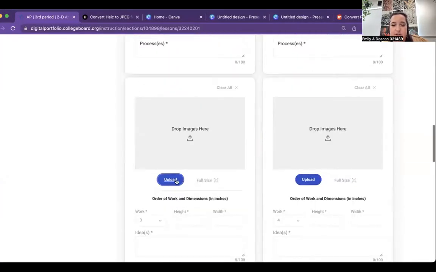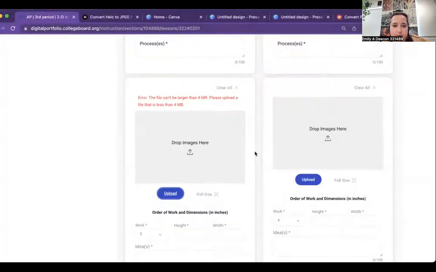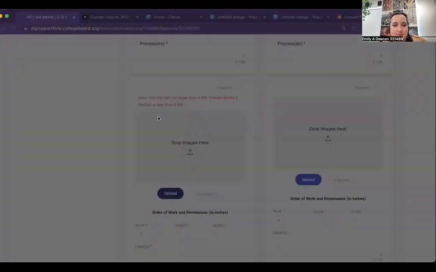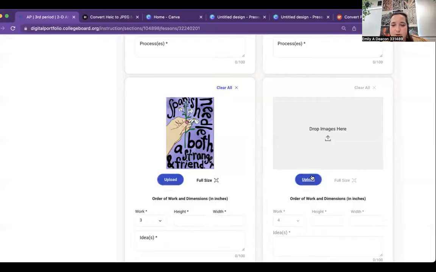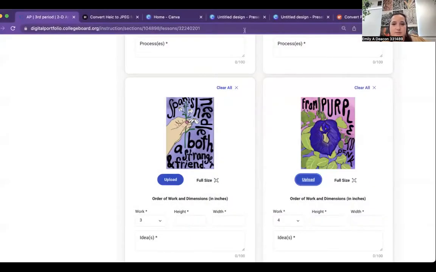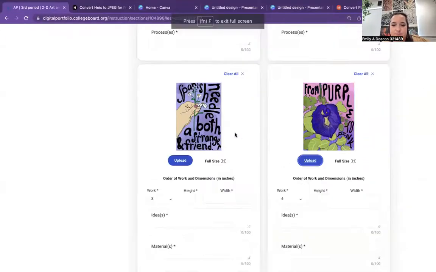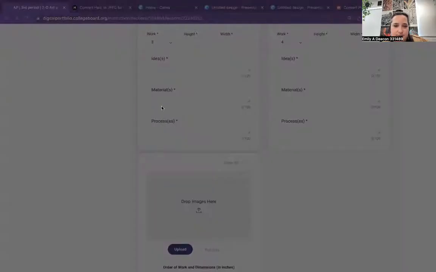All right, I resized my images and so annoyed. Let me try a different one. Okay, that was 3.7. That was a lot closer. What size is this? It says 4 exactly. Okay, so you know that this is a little sensitive, which is fine. Okay. It's me again. All right, this is the last slot.